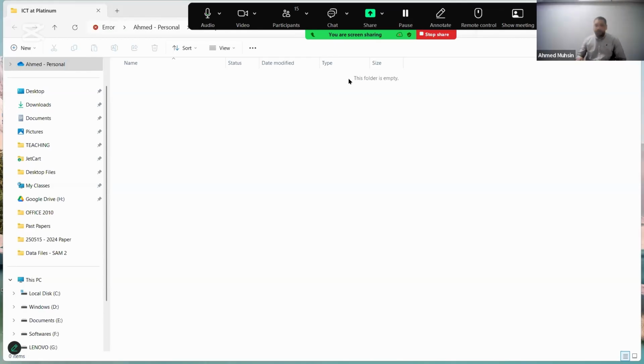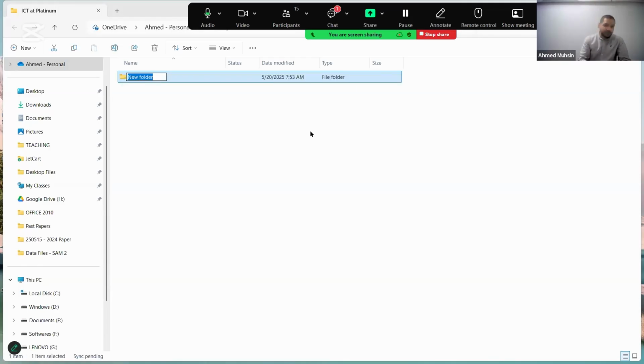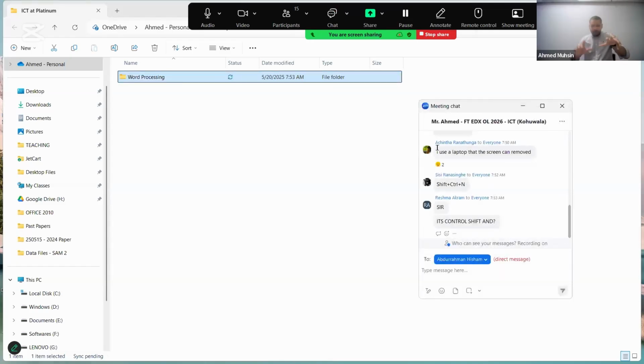Are we okay? So guys, how do we create a folder? Control Shift N. As soon as you do that, a new folder is created. Okay? It's the same on Mac also, right? Command Shift N. So what do we call it? Word processing. Enter. Okay? Control Shift N. N for new. Control Shift N. Okay?